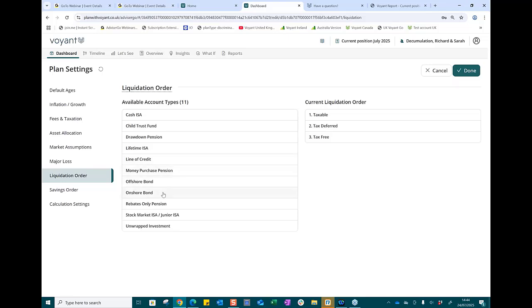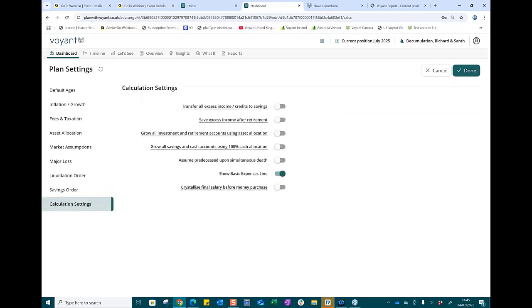I can click into my bond, move that ahead of my tax deferred category, and now I am explicitly instructing the software to use the bond first and then the pensions. Again, Inline Help is your friend here, so do click into the little dotted line and have a read more about the liquidation order.